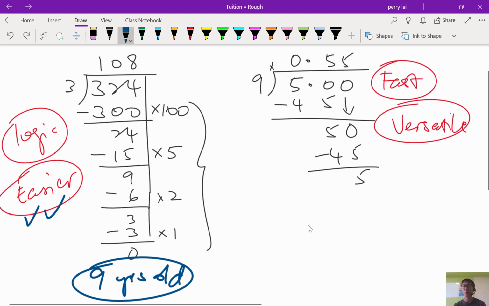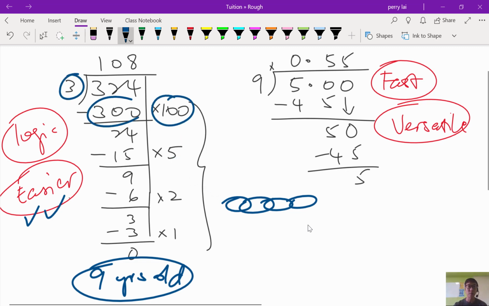You see, when we teach something, we want to link it to something they already know before. And so they already know how to multiply 3 by 5 to make 15. They already know how to multiply 100 by 3 to make 300. They already know how to do that, and they know also how to subtract using this kind of vertical subtraction method. It's familiar to them. There is a link.